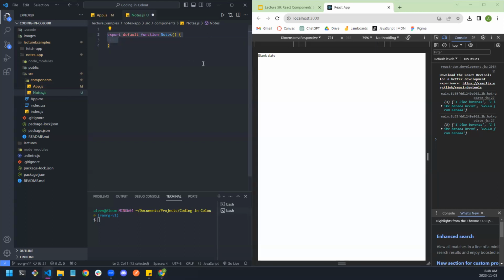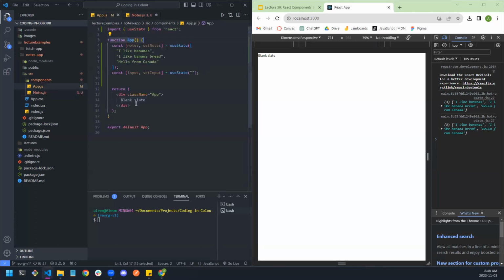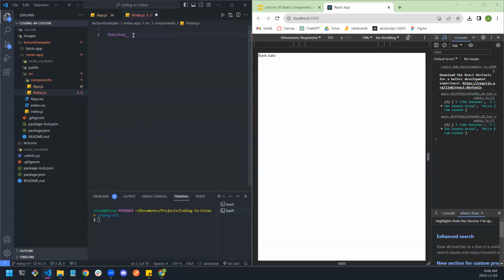Okay, so I could do it like that, but I'm going to have the same structure here. Notice how I have function app and then export default. So I'm just going to change this to also match that. We're going to have our notes, and then for now, we'll make a div inside of that.